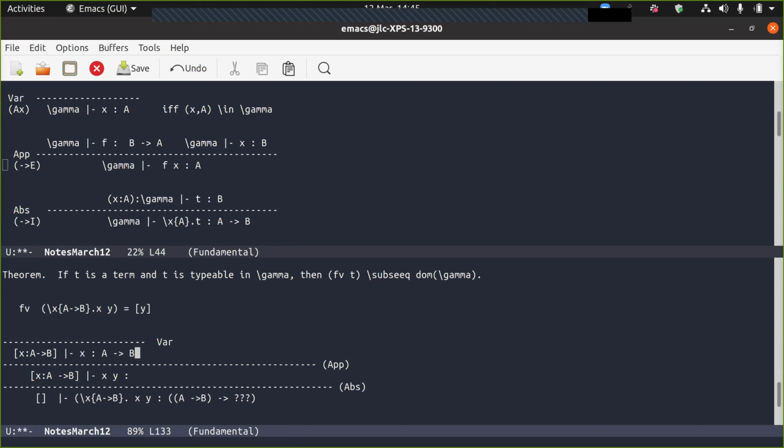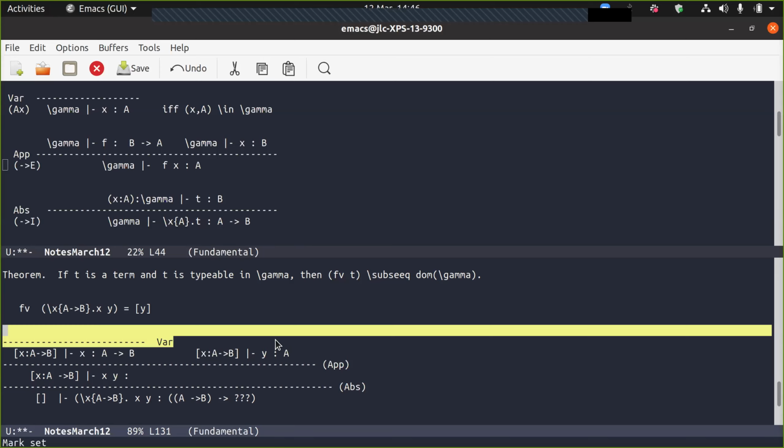But then I have to show that, assuming x has type a arrow b, y has type a. But I can't do that. So here I'm broken.